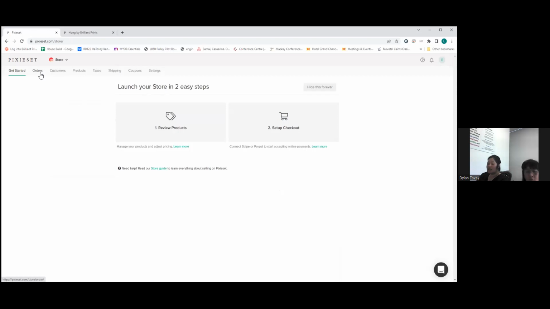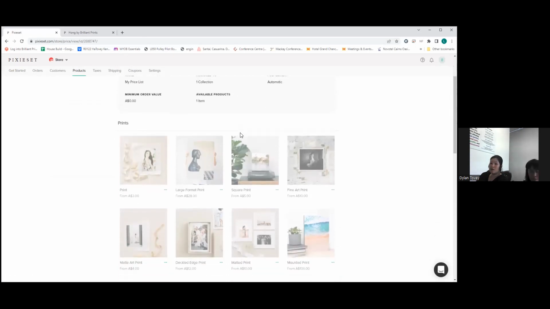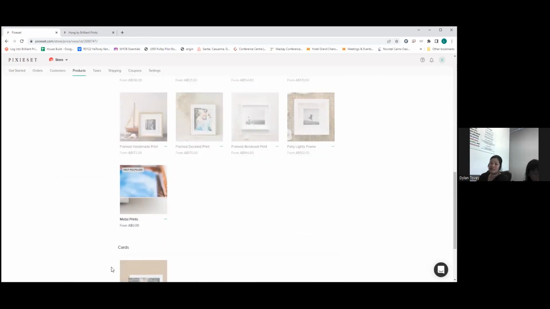To get started, we will create a product. I've got basically here my price list, and this is what I will add to my price list. They've got different categories, and you can have prints, wall art, and accessories.